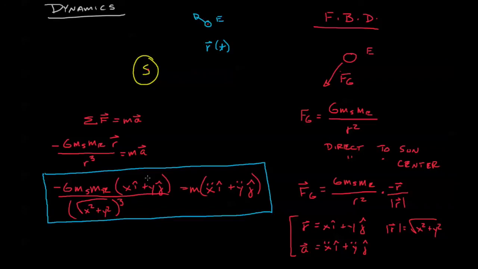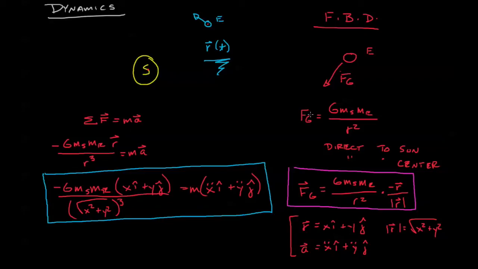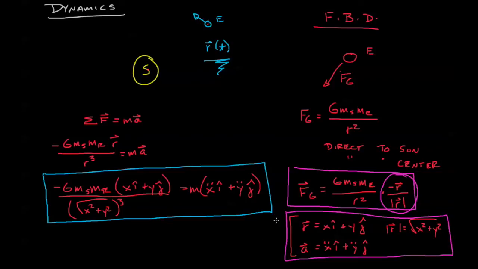We can proceed with all the normal steps to find position as a function of time. In summary, for problems with a force directed at a center: first, write the force as a vector by taking the magnitude and multiplying by the unit vector — the distance from the center divided by the magnitude of the distance from the center. Second, substitute position, acceleration, and the magnitude of position back into the original equation, giving everything in terms of x, y, or z, and i, j, and k. I hope this gives you a couple of new tools to address problems where force is directed towards the center. Thank you, and I look forward to seeing you in our next module.